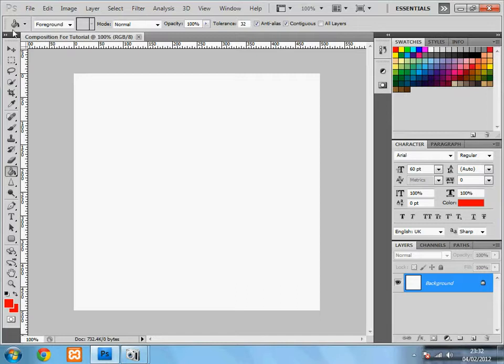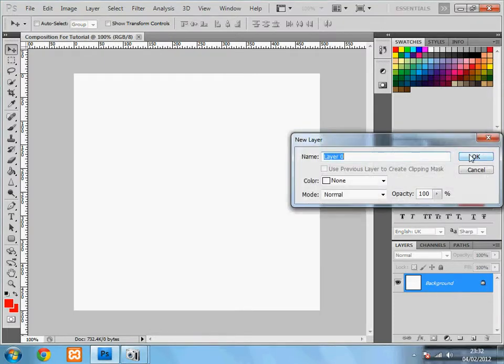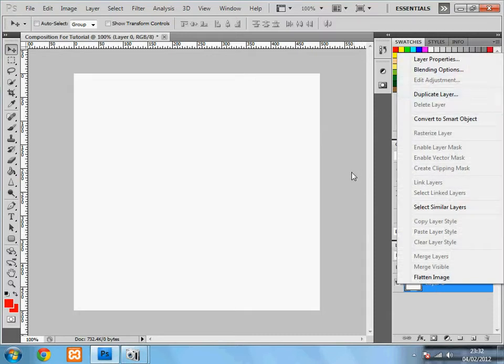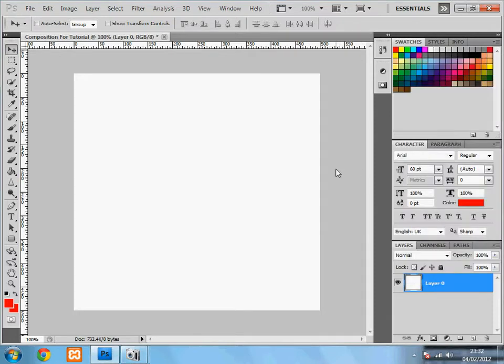Right, so now we get a blank screen, just a white background that is free to do anything on. But down here we've got a layers panel. What layers do is they let you edit one thing at a time. So you've got your background layer, so we're going to unlock that because that's locked, which means we can't work with it at the minute. So double click it and then click OK. Right, so we've got layer 0. You can rename layers, do whatever you want with them, it's up to you.